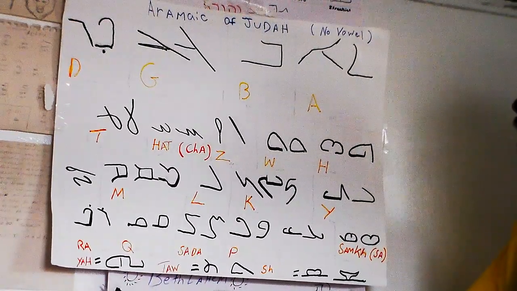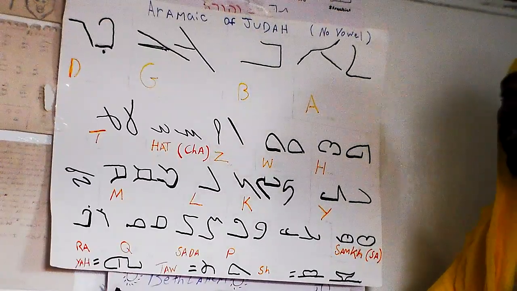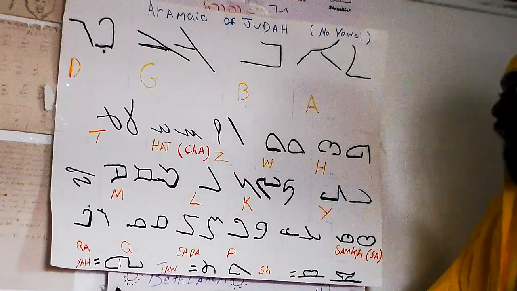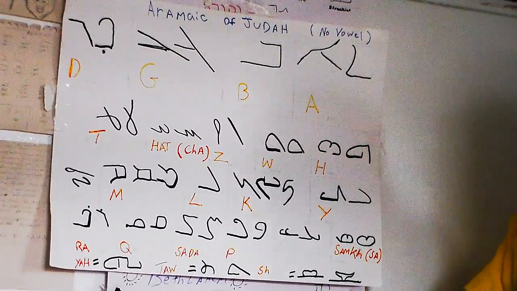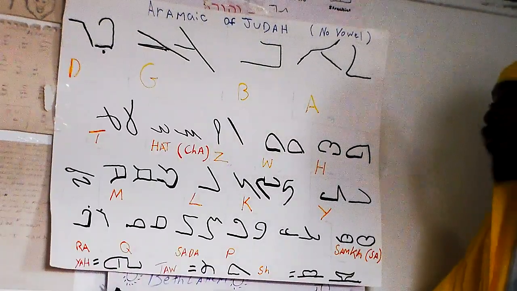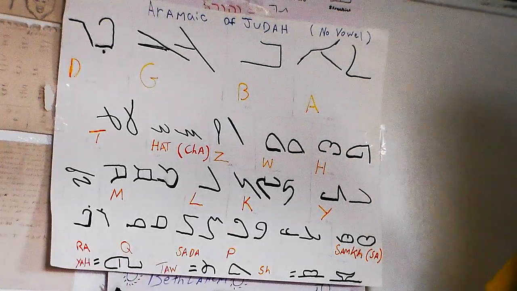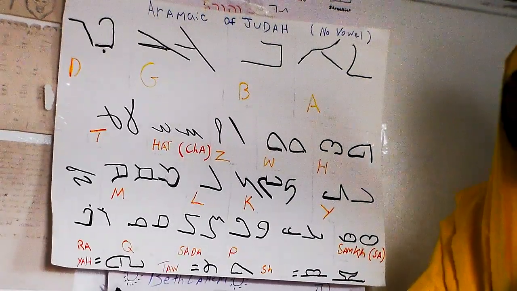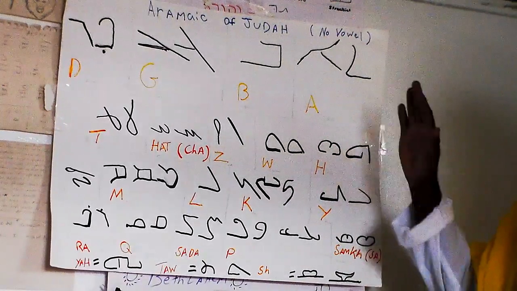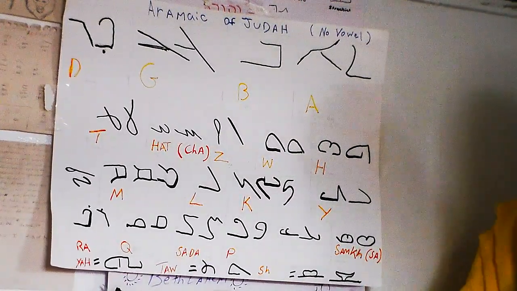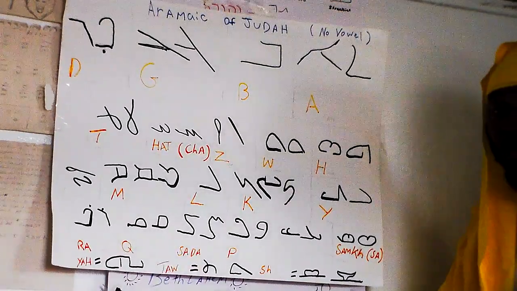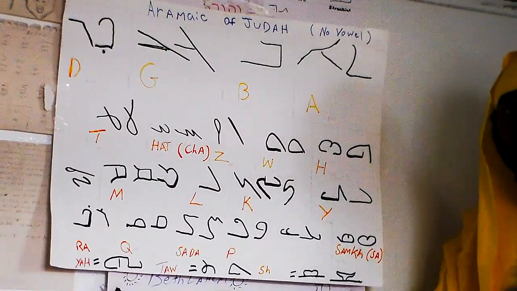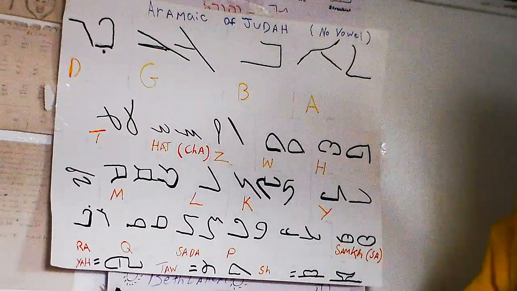No confusion. You know, the Palestinians are the Muslims themselves. But this alphabet is very interesting. Aramaic of Judah is very interesting. The word Aramaic itself, nobody ever uses or teaches. They avoid this, because this is the real Israel language. It's the truth. Yahshua spoke that language, and even the prophets of the Old Testament spoke this language.